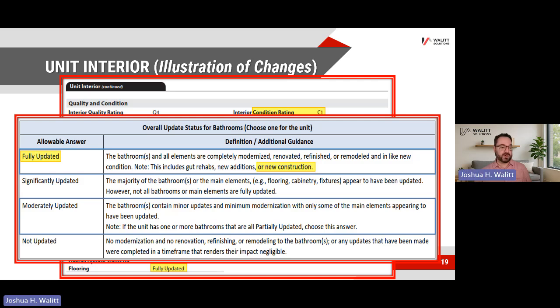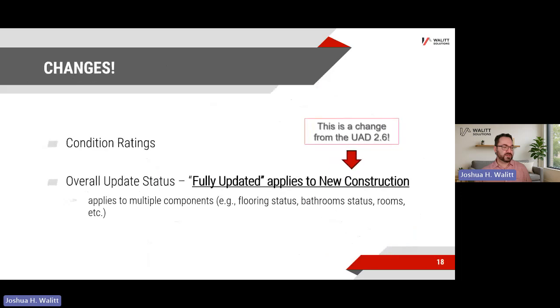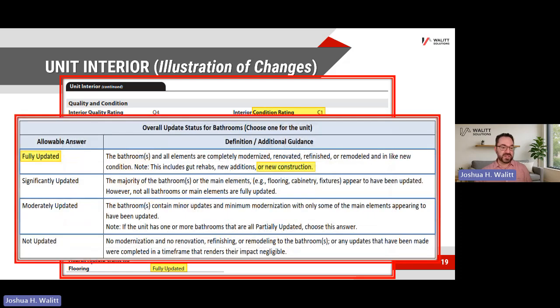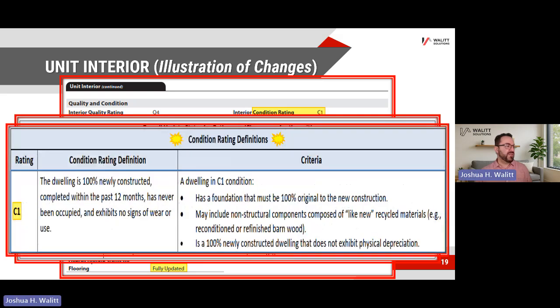Okay, just remember, you use this rating on a variety of different questions. So you can be very detailed in saying whether or not the rehab is fully updated or not.